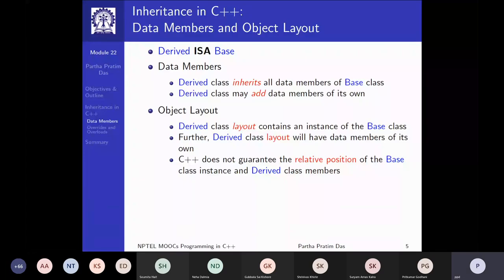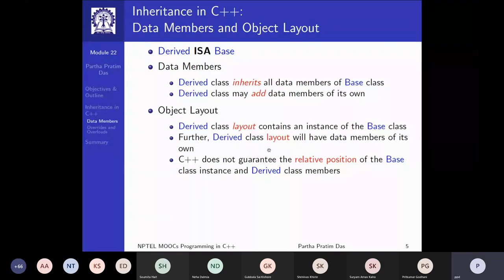So if I look at the layout of the derived class object, then that layout will contain an instance of the base class object. But the derived class layout will also have data members of its own.